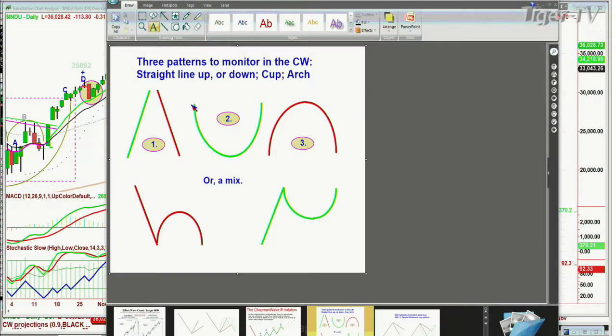So the pattern that I spoke about that was very important in Chapman wave methodology is straight up, straight down, cup formation. It could be a V, but it's a cup formation going from one point down back to that point. How you treat that left side high is going to be important, and how you treat the left side low in the arch formation or the inverted V is very important. You can have a combination of 1 and 2. That's the green one here, positive, because if it takes out that left side high, it goes high, could go much higher. And on the left side, you've got 1 and 3, because we call it the dreaded H pattern. Looks like an H. If you take out that left side low, it can go quite a bit lower.